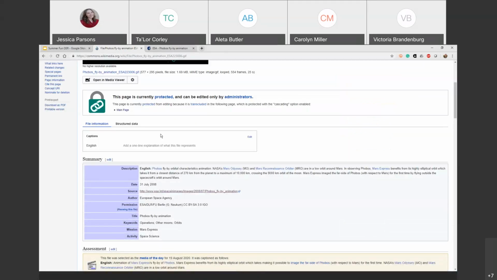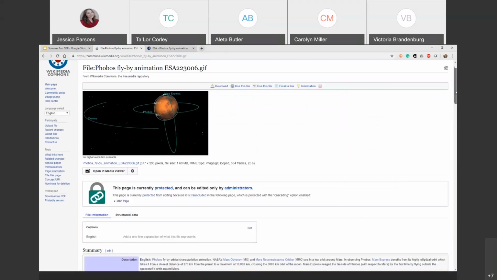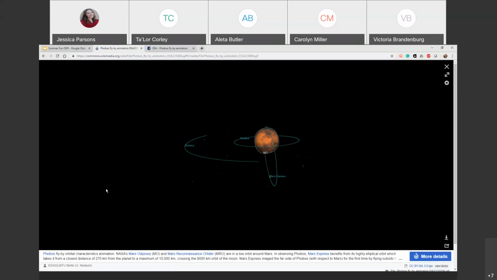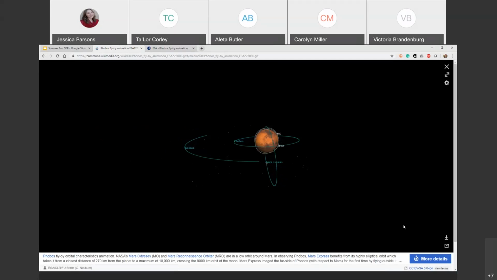One of the other things that I really like about using Wikimedia is, let me click and open in Media Viewer again. That's the view that we were just in. See? If I come over here on the right-hand side, I see that I have the option to share or embed this file, meaning it makes it super easy to embed it into our Canvas course or to share it with maybe another account or another computer where we're working on things. But right above that, there's a download this file button.